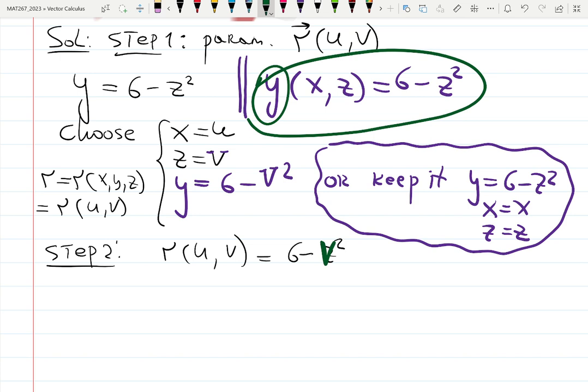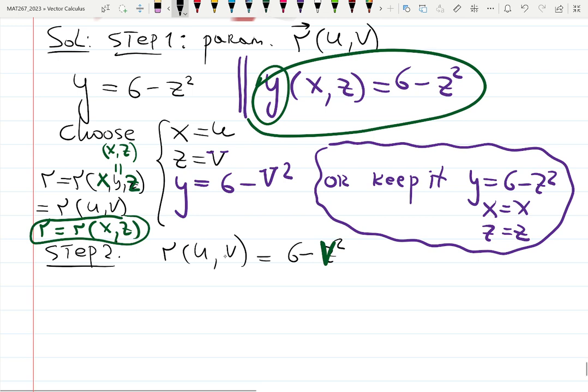In general, I would even say that in this particular case, r depends on x, but y depends on x and z. That's how we went from 3 variables to 2 variables. So r can be written as a function of x, z only, because y is written in terms of x, z. This example is just harder to explain with parameterization, but other than that, it's not too bad.